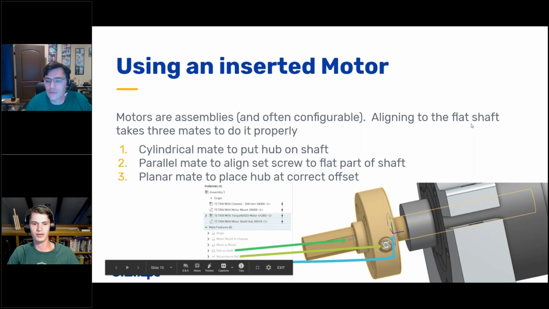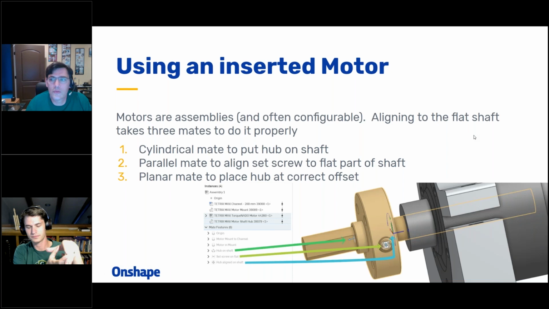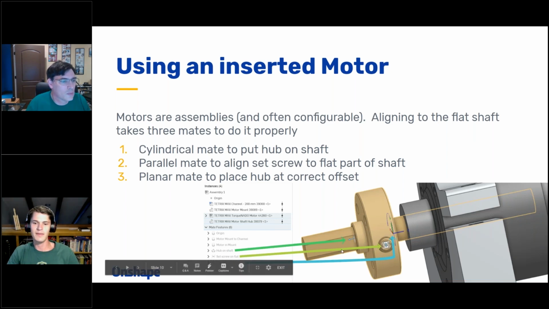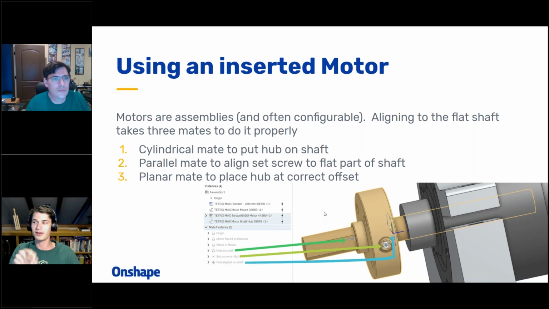Another one is that you're going to set a cylindrical mate onto there. This is the one that's going to keep it concentric with the shaft. And then finally, you'll want to have a way to set the distance from the end of the shaft to the hub. So this is one example where we have the one degree of freedom to give you to mate a hub to, and this is the preferred way to do that.